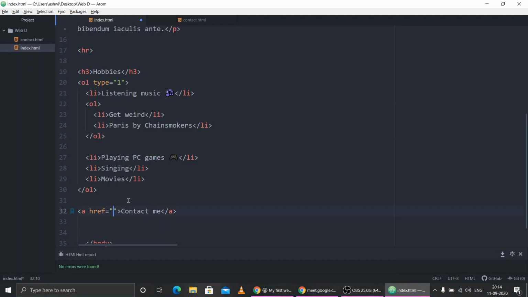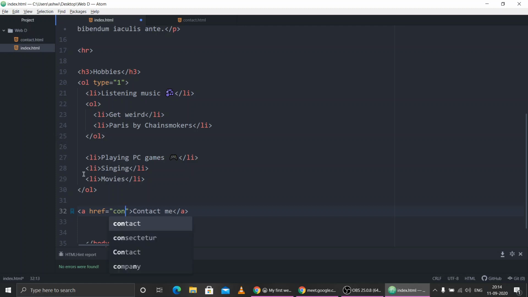So now how to set the address of this page inside this? It is just simple. You have to provide the exact name of the file, the path, inside these green double quotes. You can see that currently they are both nested in the same folder, so we don't actually have to provide the name of the folder or any directory.